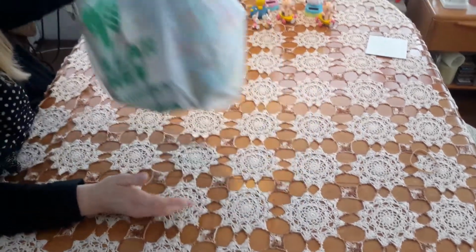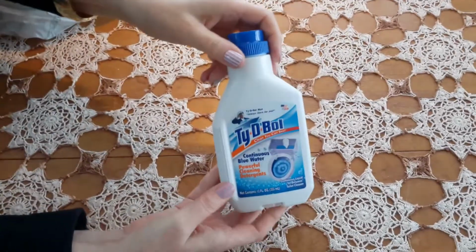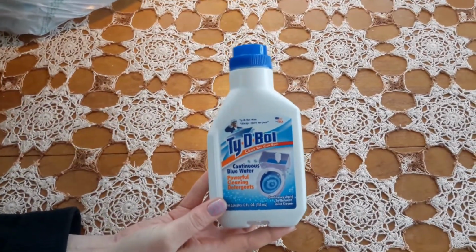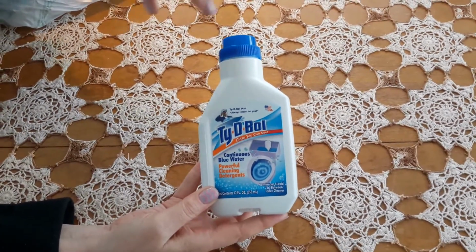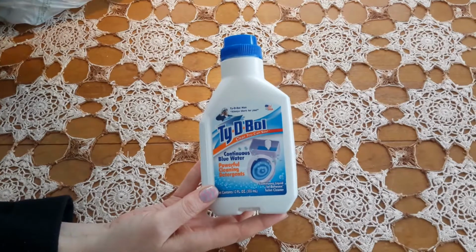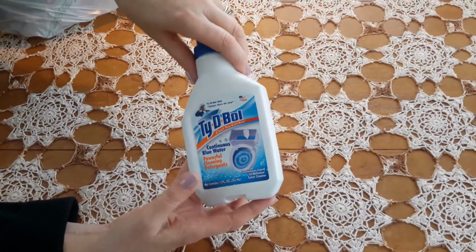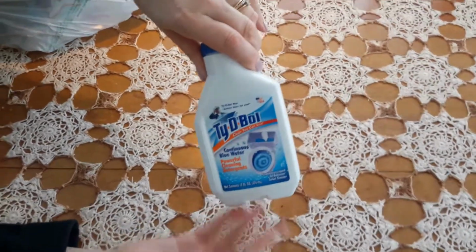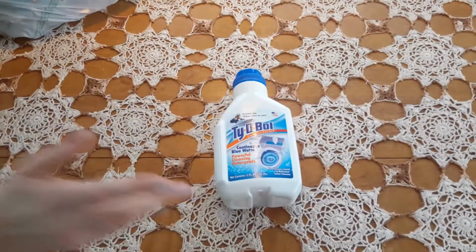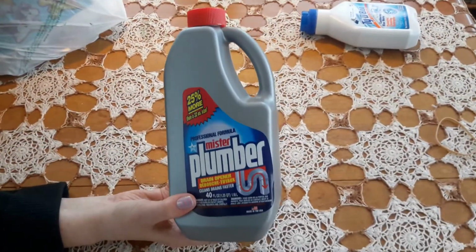Very small Dollar Tree. Got another tidy bowl. I always like to keep one in stock. Those little pill ones, no good. They're very weird. They'll be clear, and then all of a sudden you get a whole bunch of blue, and then you get clear, and then a bunch of blue, and then they die. They last like maybe 3 days, not good. So these ones are better. And we use this, we put this in about once a week.